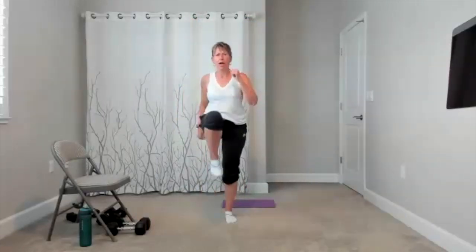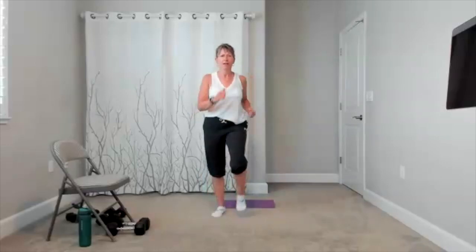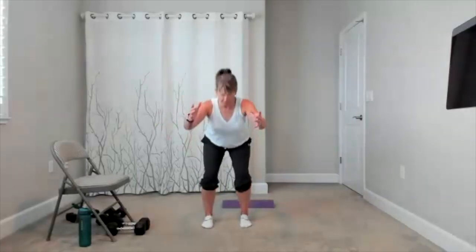There's four, three. March it out right here. Go back to your march. Here comes the march, march, march. Take your march. Out in, it's an out, out, in. There's your out, in. March in the center. Take some little squats here. We want to get everything warmed up. There's your little squats down and up.